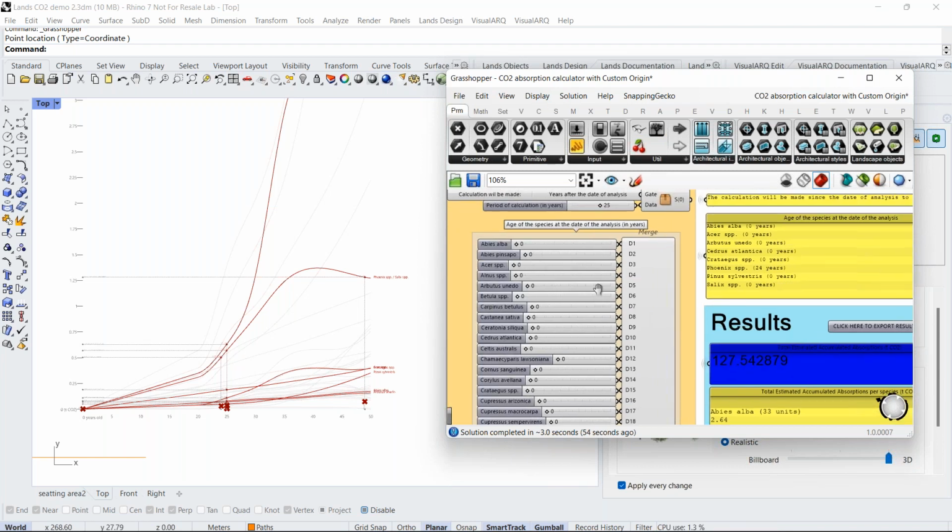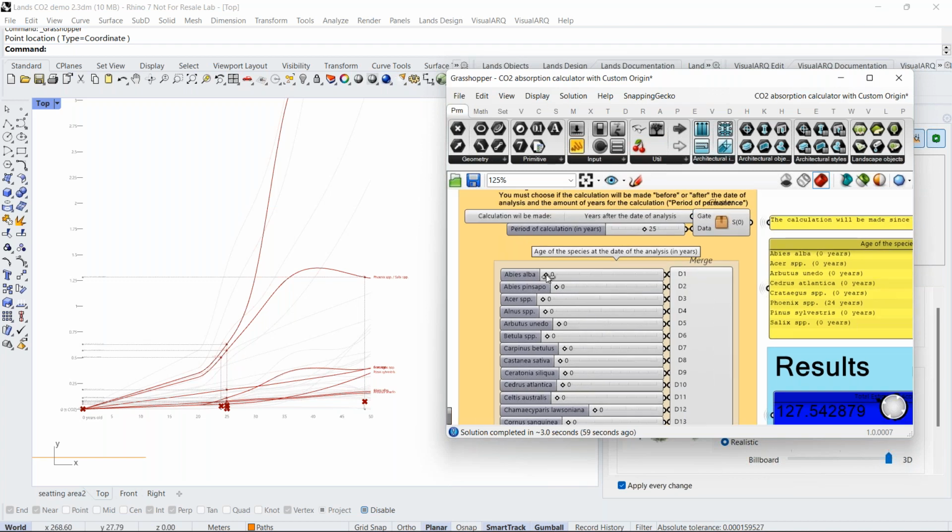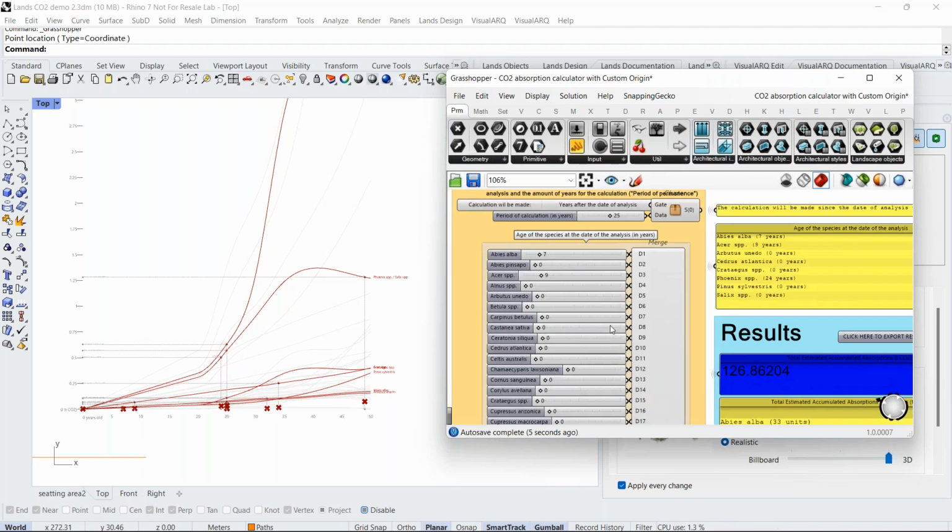And again, from this list of sliders, we can define the initial age and the date of the analysis. So we can take the ABS and say that we assume that these species are 7 years old when we start this analysis, or the Acer are, for example, 7 or 8 years, whatever you want to specify.